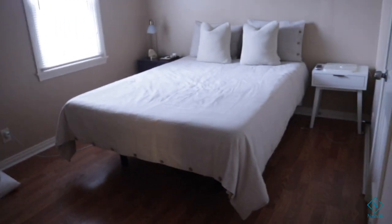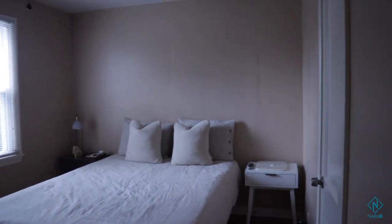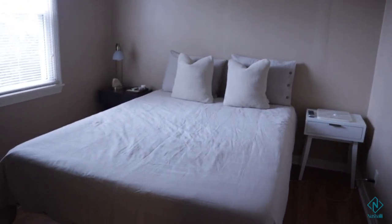Then back room, still have a bunch of boxes back there. And bedroom, it's looking all right. It's not looking too shabby. We have to paint a new bunch of stuff in here, but it's looking okay.